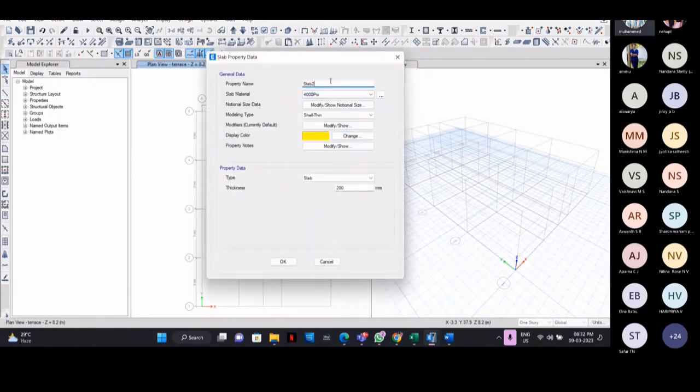We will start the slab with a depth of 110 mm and a concrete material of M25. Only after designing according to the load coming on the slab, we can design the depth of the slab. Maybe it can reach 120, maybe 130. It depends on the dimensions of the slab we are going to provide. So here thickness will be changed to 110. Okay.